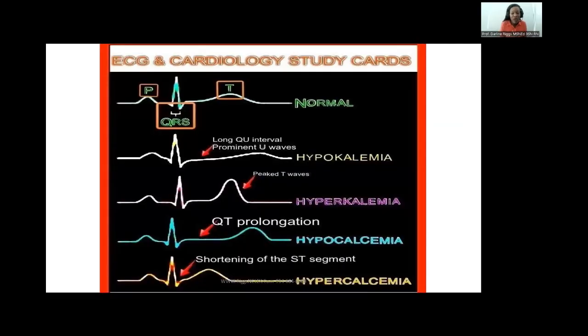This little slide is one to remind you about your electrolytes, okay? How they affect your EKG. So when they're hypokalemic, that T is going to be flat or dipped. When they're hyperkalemic, it peaks up. When they're hypocalcemic, which I mentioned earlier, prolonged QT. Hypomagnesemia, prolonged QT. Okay. Hypercalcemia, short ST. So this is a nice little slide to remind you of all of that.